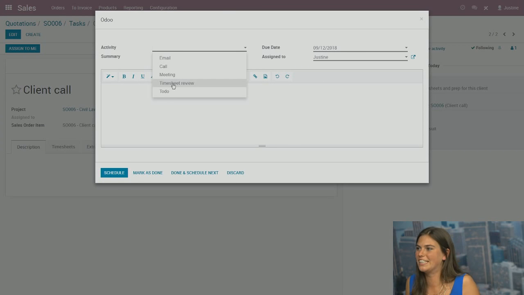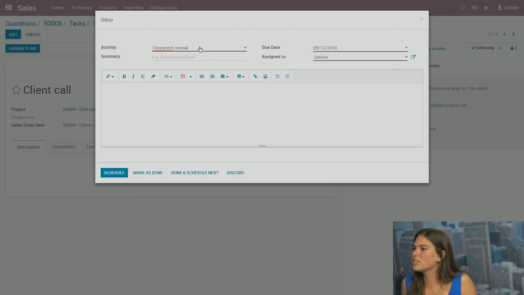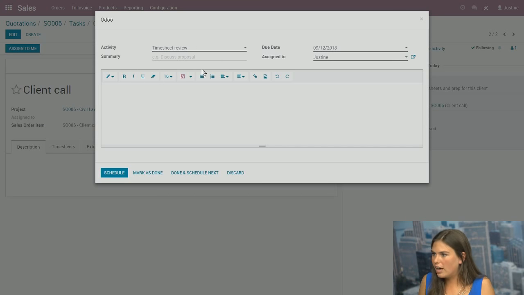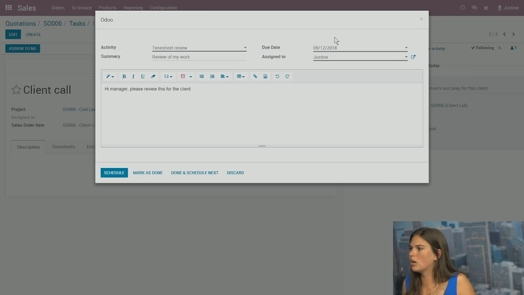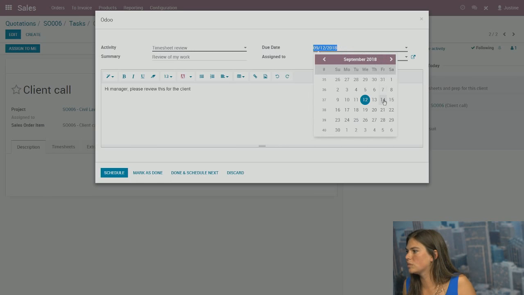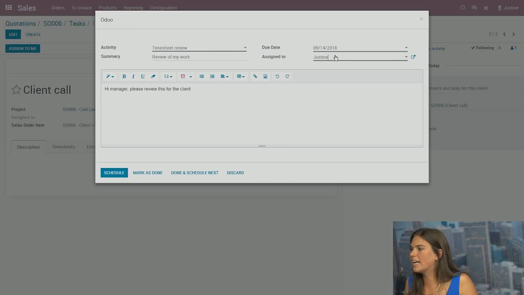Again, Odoo is greatly integrated. So I'm going to say, for example, I can put a summary, which is like review of my work, and then, hi manager, please review this for the client. You can give them a due time, which can be, for example, on Thursday, and assign it to different people.